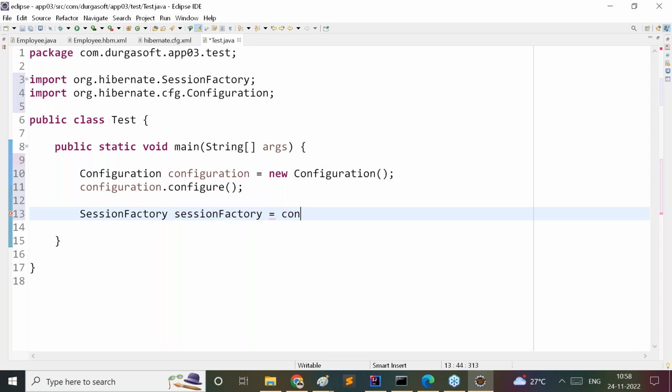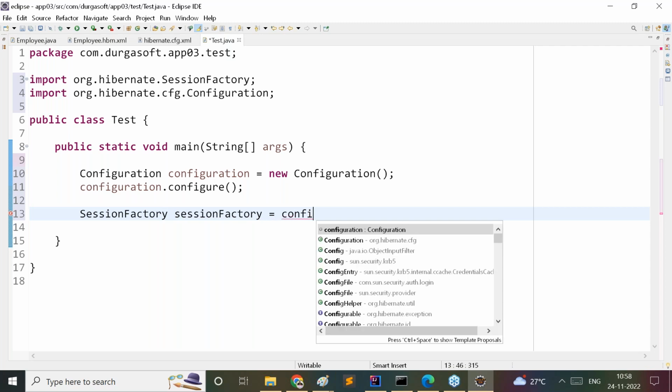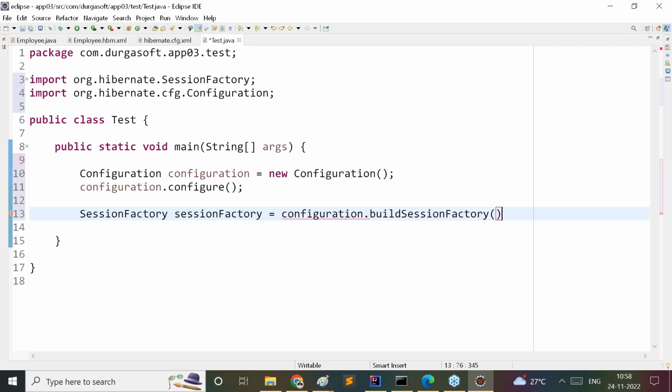Now tell me: configuration.buildSessionFactory. Configuration.buildSessionFactory. That object here we created. Am I right or not? Right, sir. Now tell me, what next one here after this?